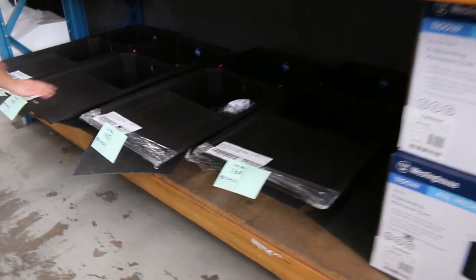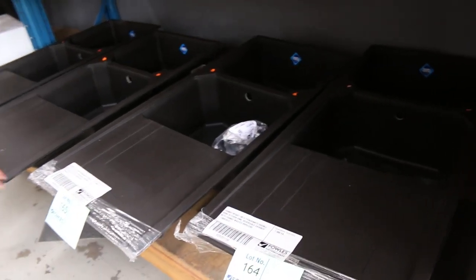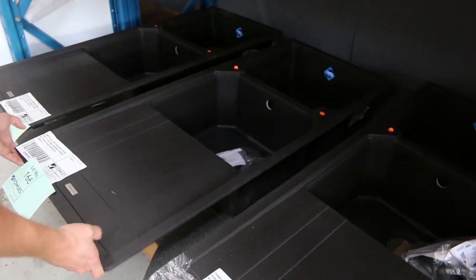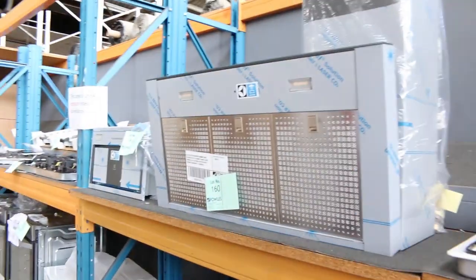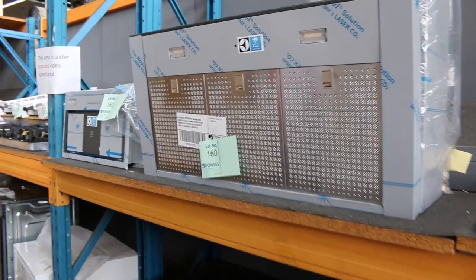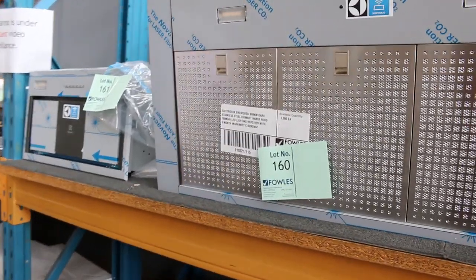Have a look at these kitchen sinks — the Fragranite sinks, the Fragranite double sinks out of Frankie. It looks like there are four in tomorrow. We will get them going unreserved — they are still in the shops around $1,100. I'm thinking if you bring sort of $300 or $400 along, you'll be absolutely fine. You'll get four chances because there are four in there. They are unreserved — I will start them away at $1 each.